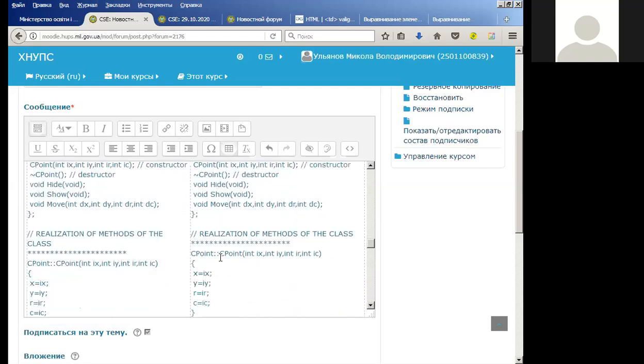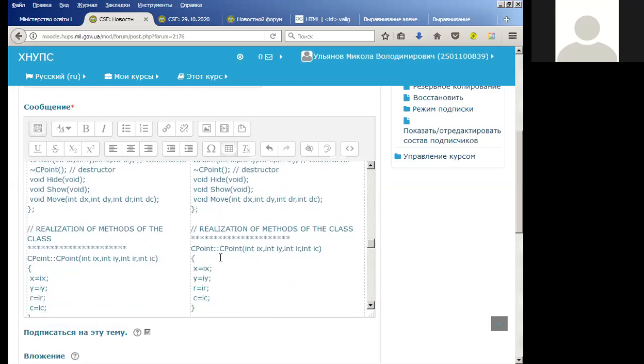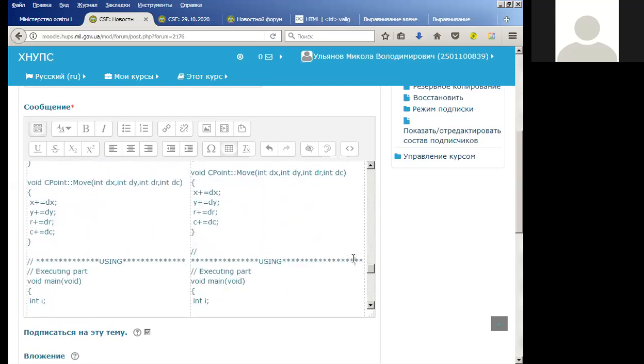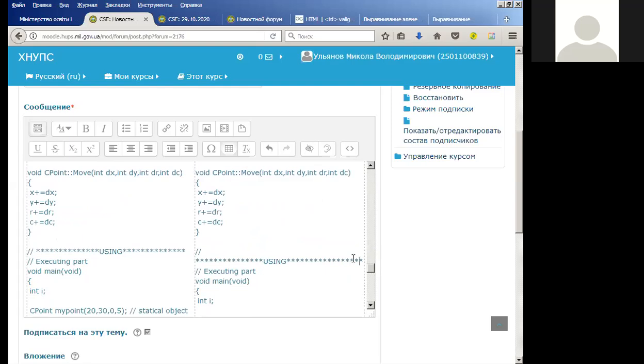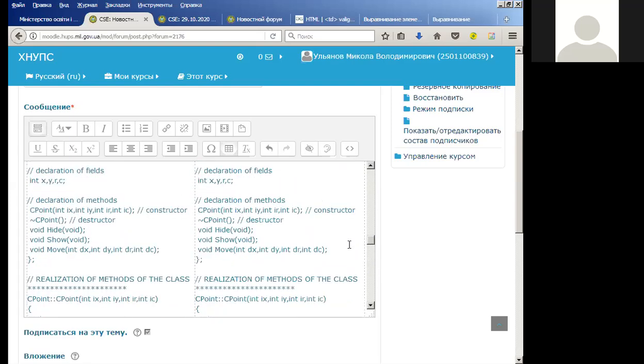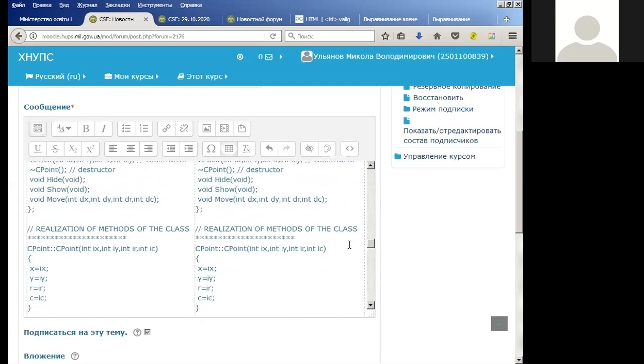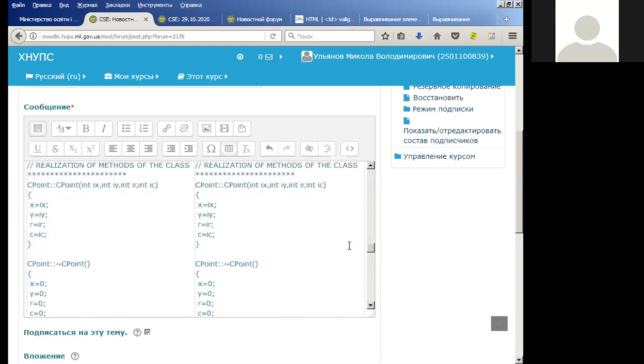Let me see. Yes, realization of methods of the class. Okay, something happened here, because of this. The realization of methods.